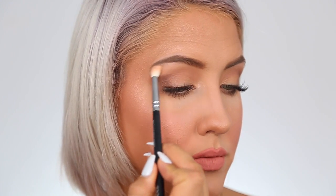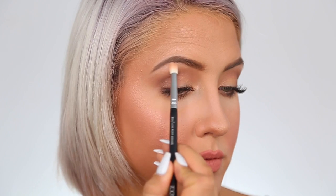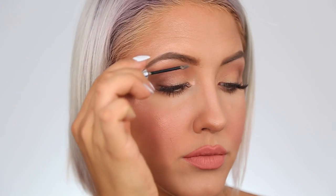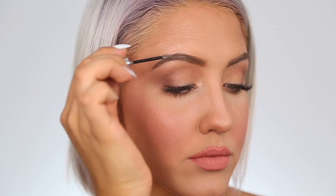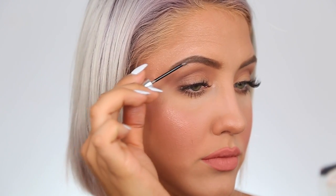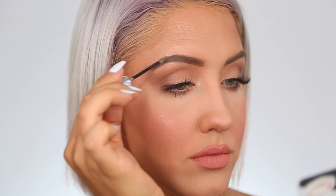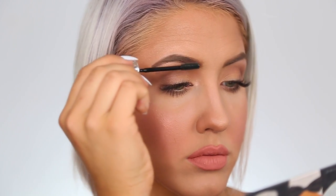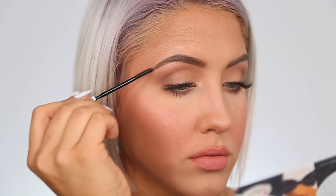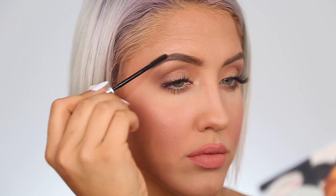After blending out the eyebrow pencil, I take any highlighter and just kind of set that brow pencil. It's going to make a more intense highlight in that area as well. Afterwards, I take the GimMe Brow and set my brow, just because the highlighter I used is powder and I probably got some powder on my brow, and this kind of fills that in. And the very last step is taking the 24-hour brow setter and just setting my brows in place. That way they don't move all day.